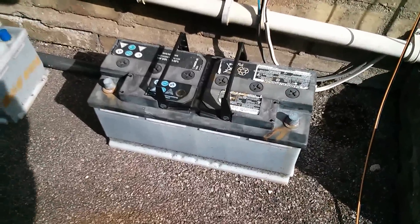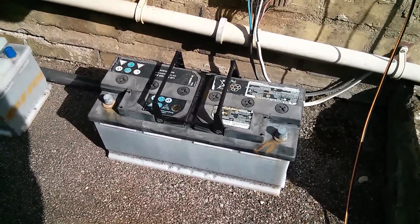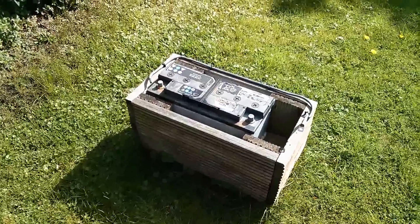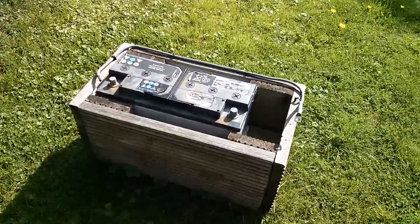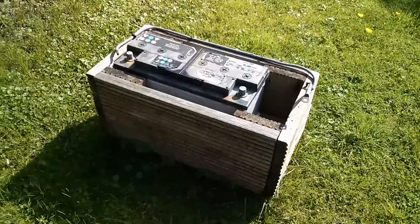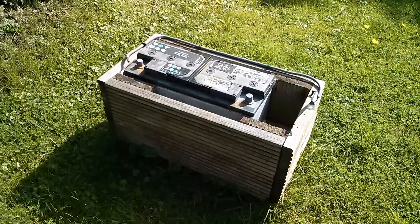So now I'm going to move this battery back out onto the lawn. It's extremely heavy, so let's do it. That's back in its wooden box — the wooden box which was never intended to hold this battery. It was always meant as a flower pot, but I now use it to put this battery in.